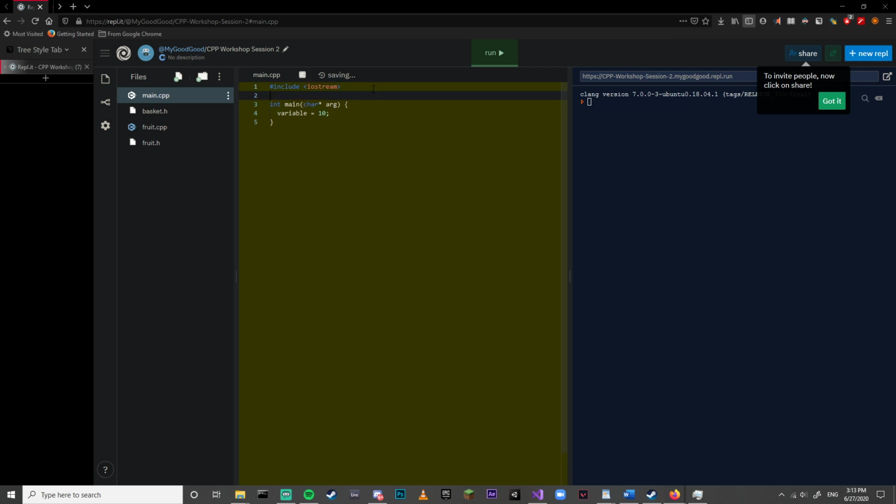So this is how you import. This is the same as like import in Python, so that's how you get standard library packages and files and code, stuff like that. That's how you link your code together as well. So if I wanted to, then this will include the code that's in here and here. And it functions the same as just copy and pasting the code into the same file.